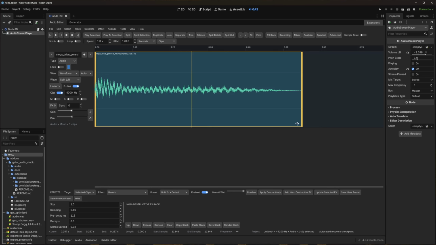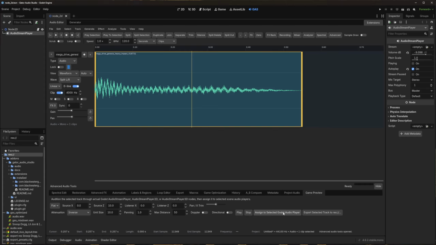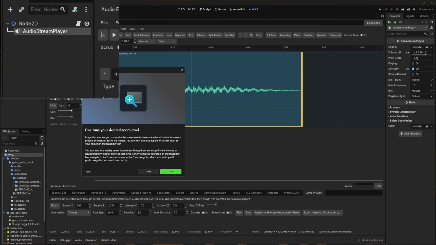And what's interesting is you can assign the sample here directly into your audio player if you just wanted to kind of test it before saving it. And that's just going to be up here at the top. We look for the advanced section, come over to game preview. We can assign to select the Godot audio player, so we can see audio stream source, the audio stream player here.